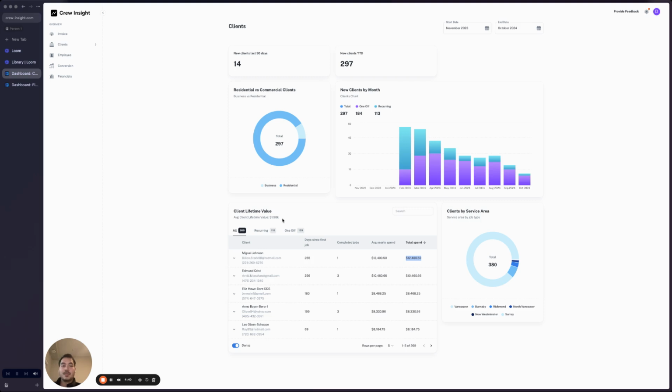And in terms of the marketing dollars that you want to spend, for a one-off client, you'll be able to see that my average one-off client is bringing me in 1.5K. So how much should I be spending to acquire those clients? With recurring, same thing, 2.5K. They're probably staying with you a decent amount of time, a year, 2 years, spending that much money. How much can you spend to acquire clients from another company, or through Google Ads, Facebook ads, etc.? This is a really nice one to see.